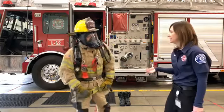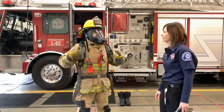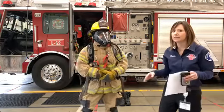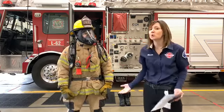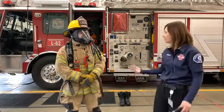How long would this tank of air last you? We're rated for about 45 minutes, but it depends on how much work we're putting in inside of the fire or whatever incident we're using this on. If we're working really hard, whether it's pulling ceiling or pulling the fire hose, we're going to drain this bottle a lot quicker. If you couldn't hear that, he's saying that they're rated to last 45 minutes. But really, firefighters aren't just standing around if they're responding to a house fire. They're working really hard, maybe crawling on the ground, carrying a lot of equipment, and so they're using more air to breathe. In that kind of case, their air pack may only last 20 minutes. That's why a lot of firefighters are needed to respond to a big fire, because they can't just stay in there the whole time. They have to switch out their air packs and things like that.